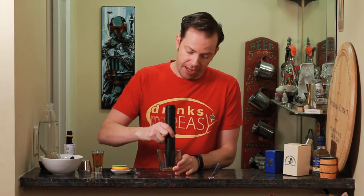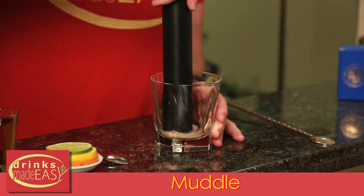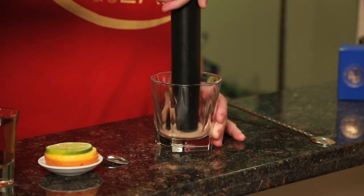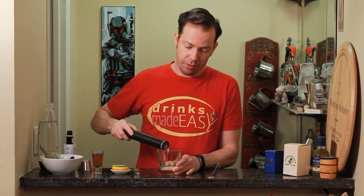Before you lose your mind, this soda water is called for by Mr. Uyeda. And if you have a problem with his technique, take it up with arguably one of the greatest bartenders to ever live. He uses it because it helps to break down the sugar cube, which is part of the reason this has become so popular around the world — it allows for the integration of flavor between the sugar and the bitters.